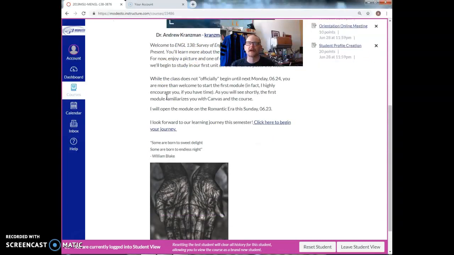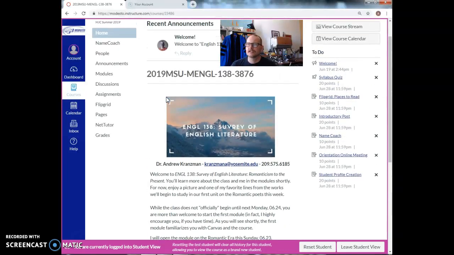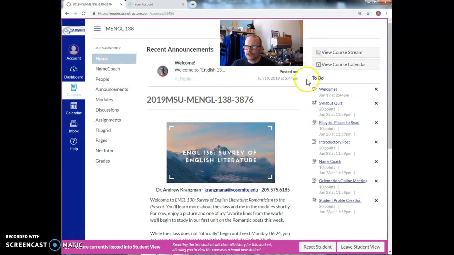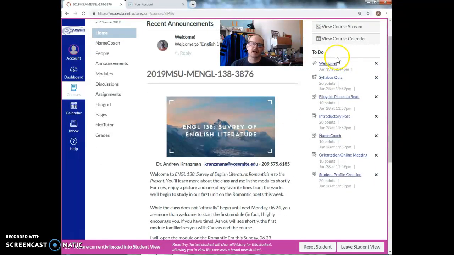And the next thing you will always find on the right-hand column here is a list of all of the tasks that you need to accomplish over the next few days or week. Generally it will show you the earliest date that something's due, and once you begin to complete these tasks, it just checks them off your list. So this is always nice to look at because it'll remind you what you need to do.